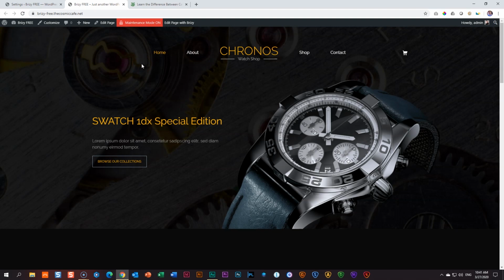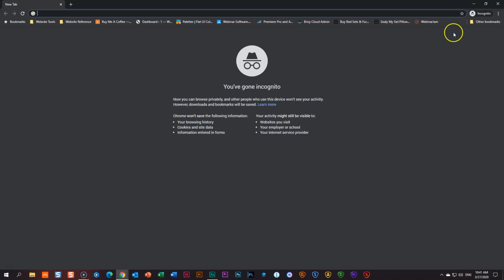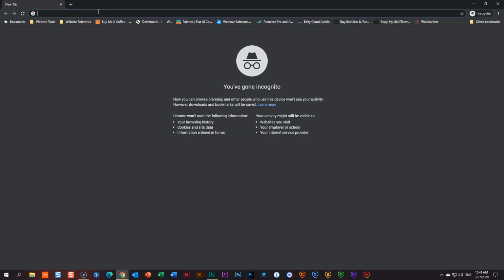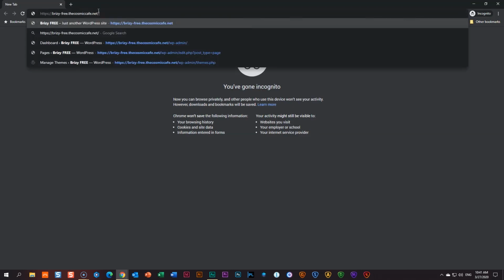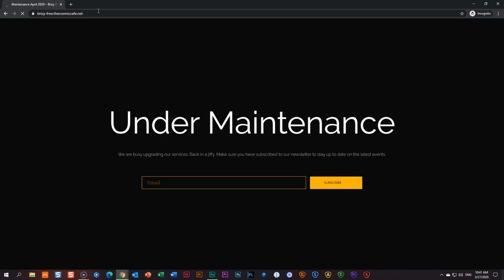So how will you go about testing whether it's actually working? Go to your browser, and usually here in the top you will have that private or incognito function. I think every browser has that. This is here in Chrome, new incognito window, and click on that and it will open this incognito window. Then I'm just going to copy the URL from this one, go to the incognito window and Control Command V and enter. And this will display it to you as it would for any visitor to your site.